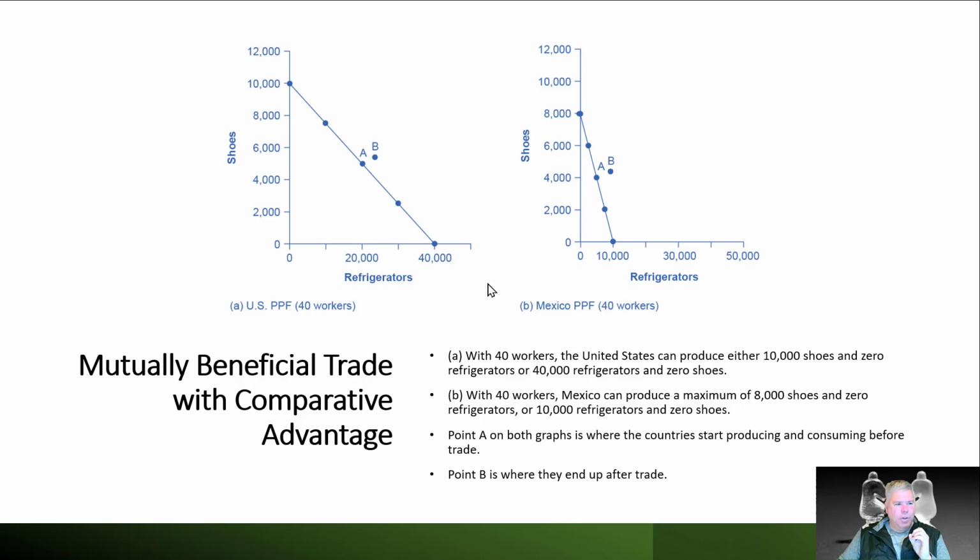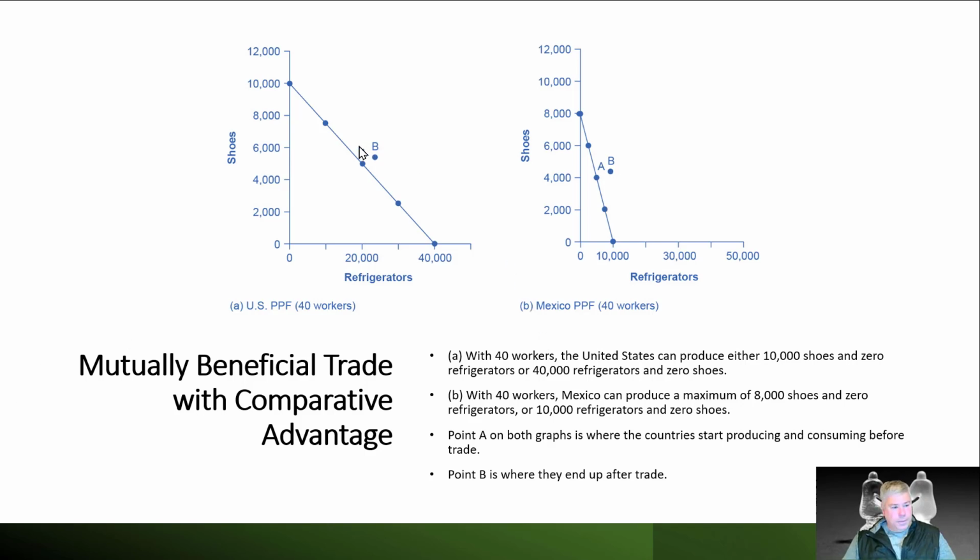So here's an example with refrigerators and shoes between the US and Mexico. Again, if you took my micro class, you'll have seen this example before. I'm reinforcing at the global level the fact that trade is not necessarily a bad thing. As we go into a political cycle where you're going to hear a lot about tariffs and trade deficits and international debt, I want you to keep in mind, as you hear folks talk about those policy decisions, what implications they have as you look at things like comparative advantage and absolute advantage. So let's walk through this particular example.